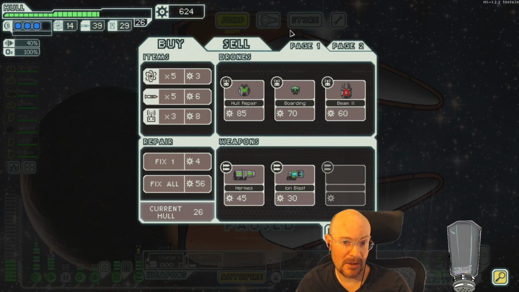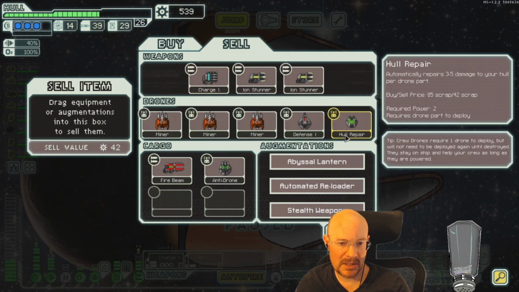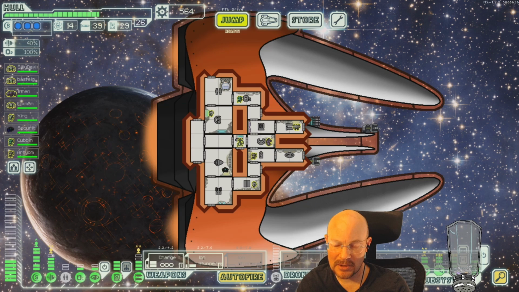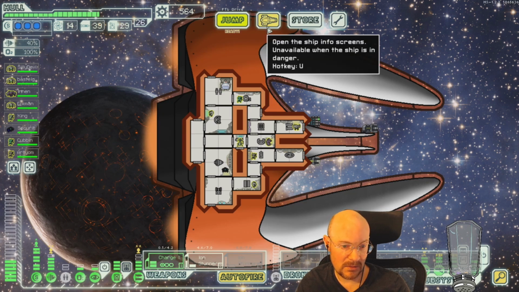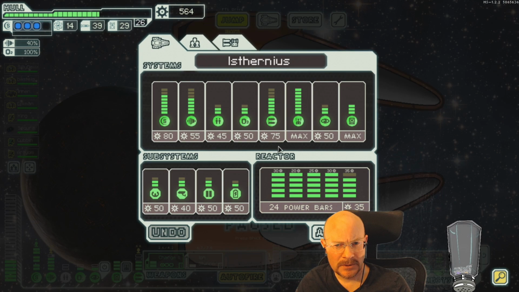I could get a whole repair drone. Yes, let's buy that. I'd have to do this to get the free repairs. Sell that. Almost forgot that I had that. Are there any good augments here? There are no augments here. Do I need any fuel? No, I don't. Okay, so let's start doing, I guess, some upgrades here.